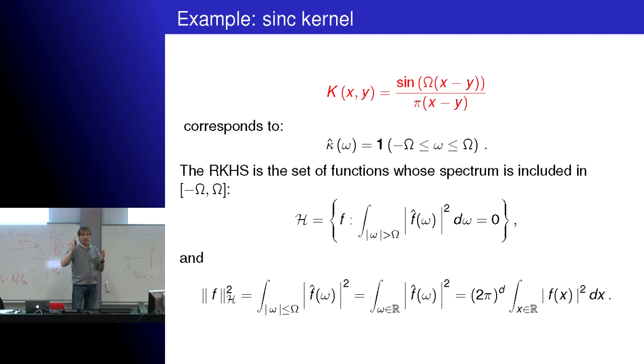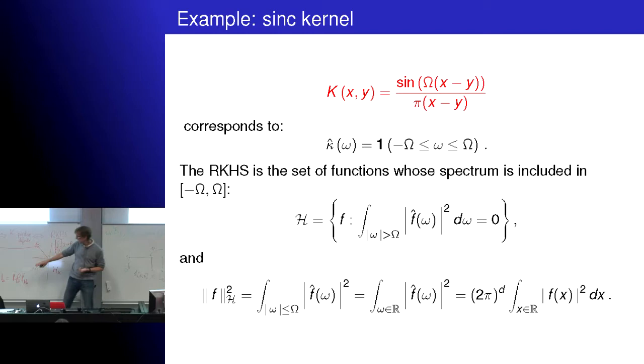Okay, so it's like a thing you may have seen in electrical engineering if you did some. These are called low-pass filters. So this is the Fourier transform of a low-pass filter. And for us, what it means is that if you use this kernel, so you have two points x and y, you plug that into an SVM or ridge regression, you will learn a function. What can you say about the function? Well, what you can say is that because you can characterize the Fourier transform of the kernel, you know what is the space of functions over which you work, and you know what is the L2 norm of f.